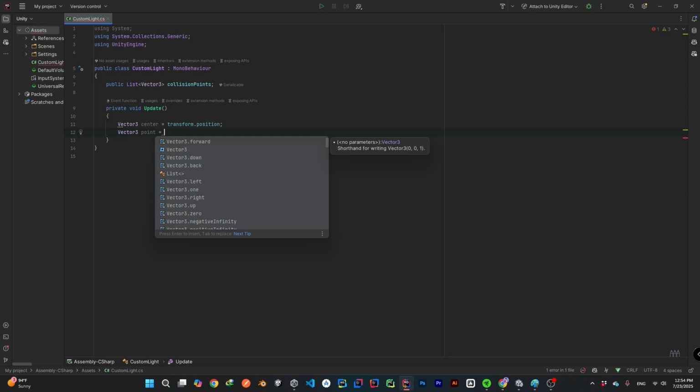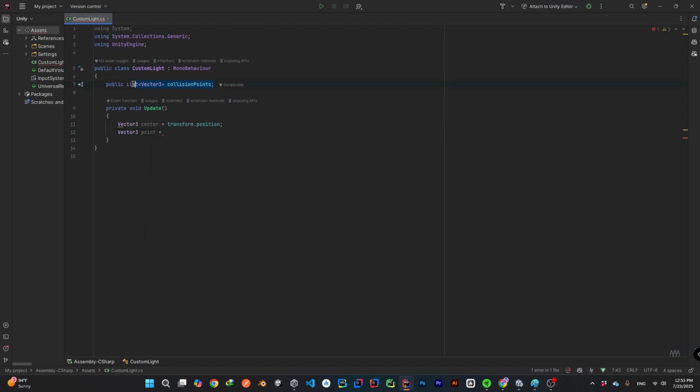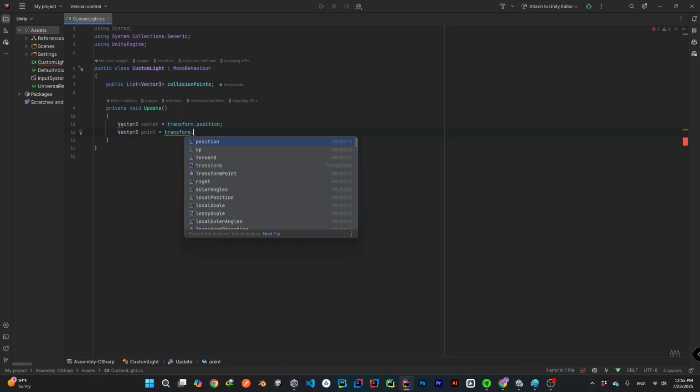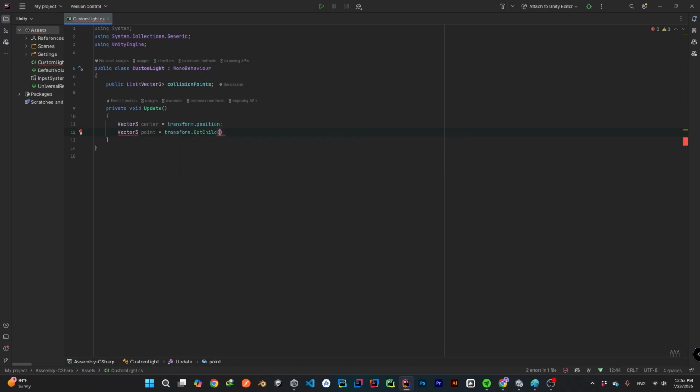Here we have two options to get access to that point. One of these options is we do the same things that we did here, and we define this game object in the inspector, or here we can use the transform.GetChild method to get the child of this game object.